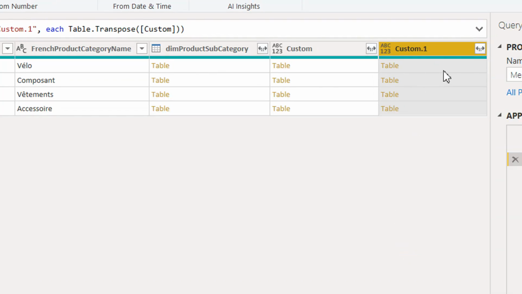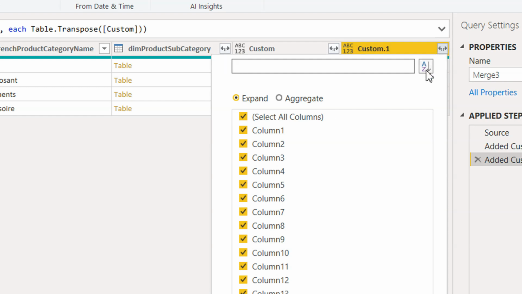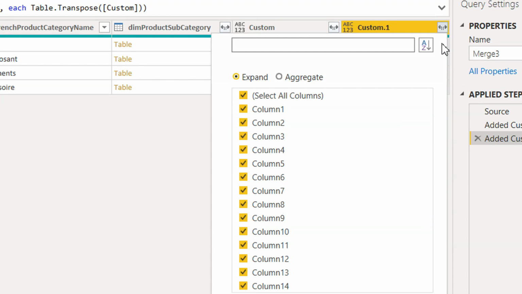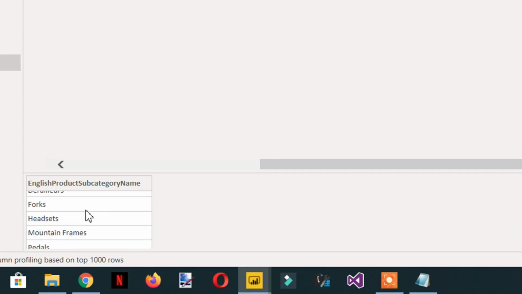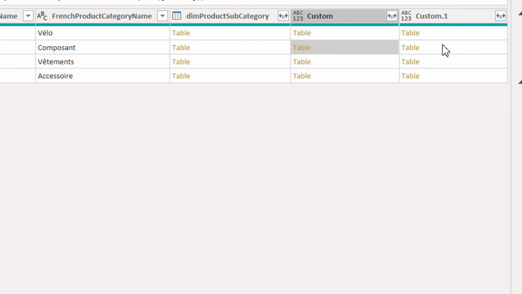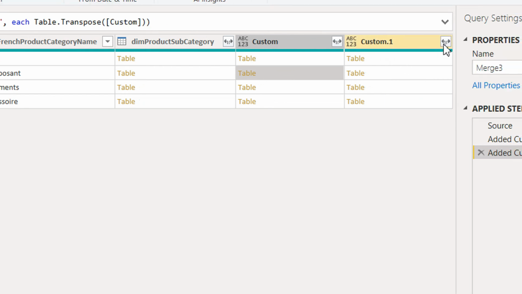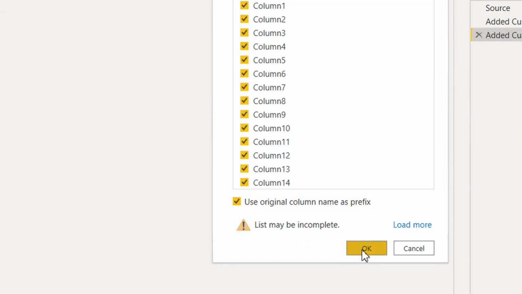Here you can see, if you click here, we are getting different columns depending on the values. So we will get as many columns as we have values or rows in the product subcategory column. What we need to do now is click here, select all, and click OK.